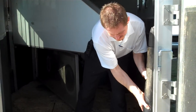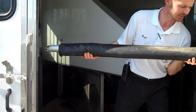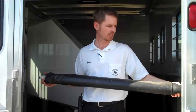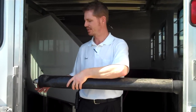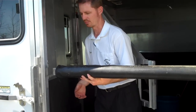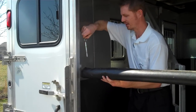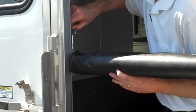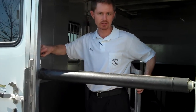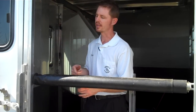As far as loading, this is fairly common in the industry. You see a lot of companies will use a butt bar or a pad or something. The problem we've seen with these — because we used to build them the same way — is first of all, this doesn't reach. It's on some sort of a spring-loaded system and it takes two hands. In the meanwhile, my horse is trying to back out on me, and you can hear all this noise as I'm moving around. Dividers and different things are clinking, which creates a lot of additional stress. But we'll show you an alternative way at the end of the video.